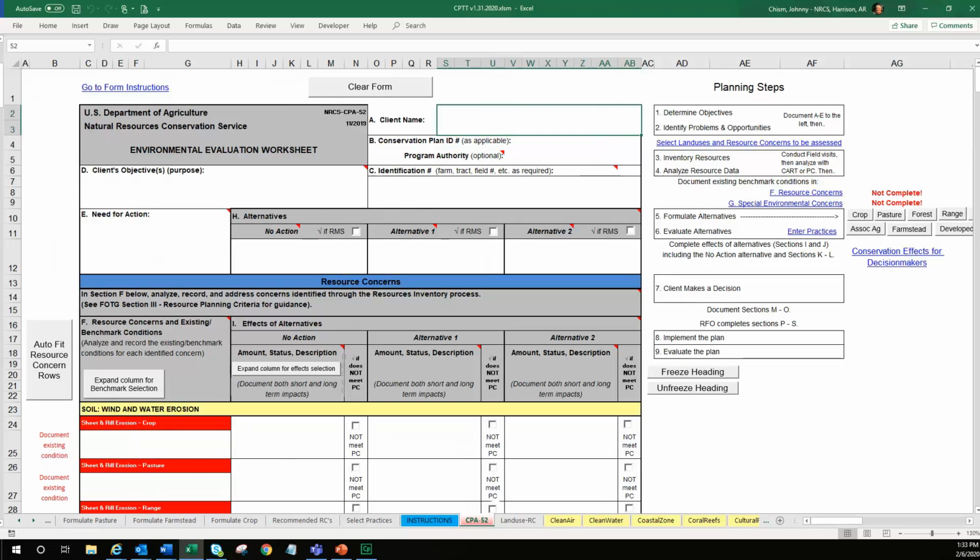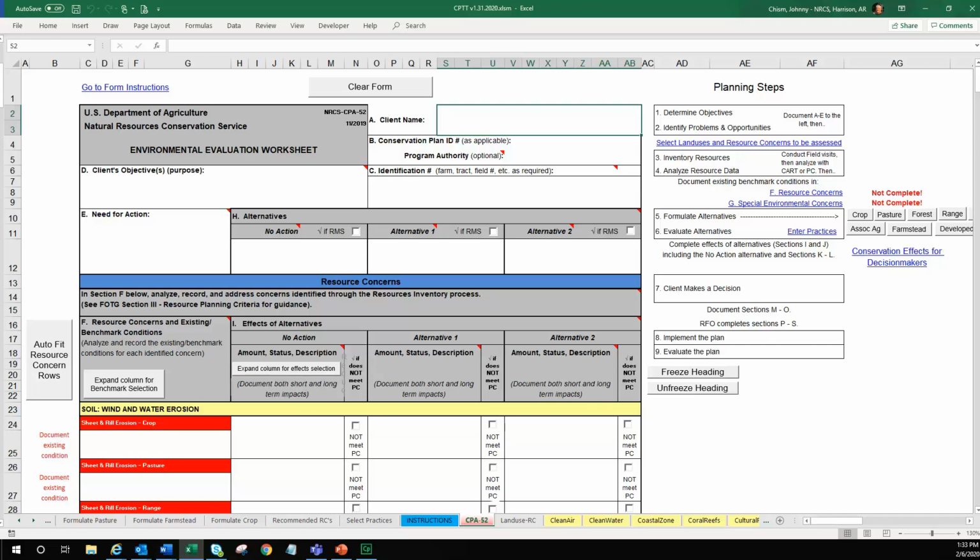For this demo, we're going to use the planning process in the following scenario. A client comes into the office interested in getting some help. He has several cropland fields and his production has been decreasing over the last few years. He uses a conventional tillage system. Some of the fields have a stream that runs through them, and he has noticed increasing sediment in the streams. He wants to know if you can help him.